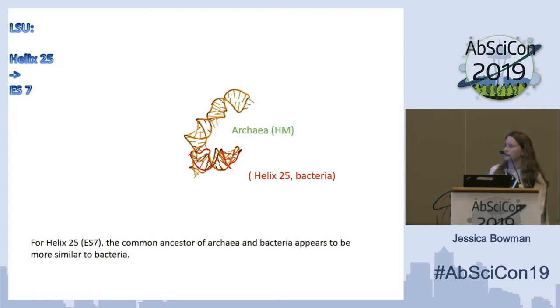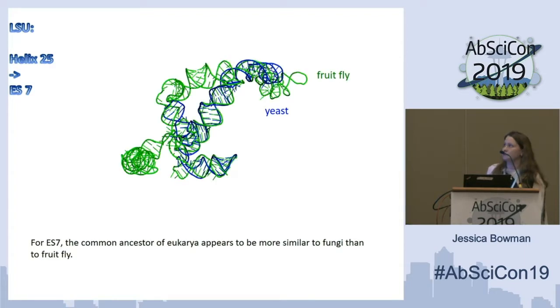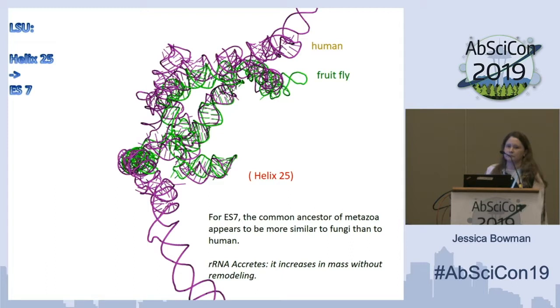This is from the E. coli, the bacteria. We can superimpose that with the crystal structure data of the archaea, or the Haloarcula marismortui. And what we see is that there appears to be a common ancestor of archaea and bacteria, possibly. We can superimpose the archaea with yeast and see that the ancestor of the yeast ribosomal RNA seems to be best approximated by an archaean. And we can continue on with fruit fly and up to human. This is quite a substantial elaboration on this 3-dimensional structure to have begun with a helix that is conserved in bacteria today.